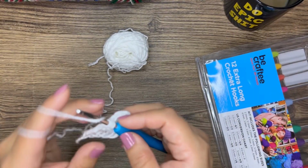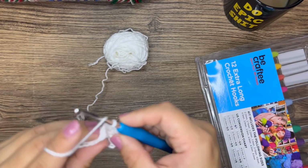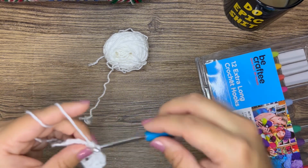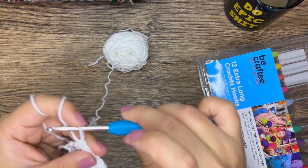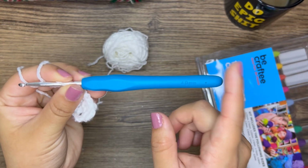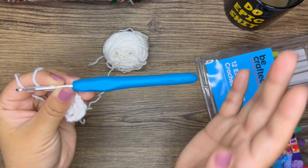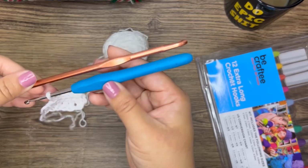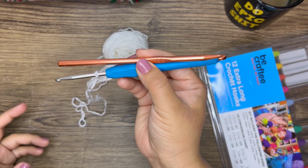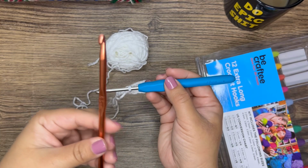These hooks are supposed to be extra long. I don't know where the extra long part is coming from. I don't know if it's the metal part that's supposed to be considered extra long or the overall hook, because the overall hook seems to be like a standard, because this one is also the same size. So I thought this was pretty standard.